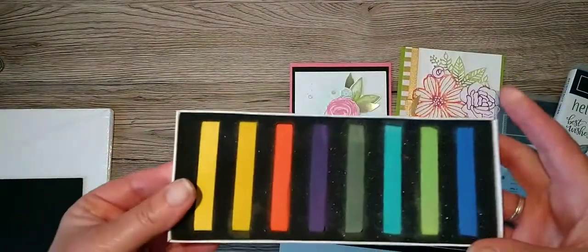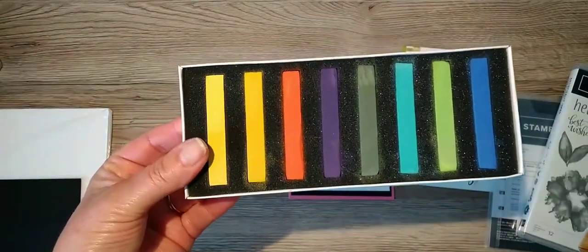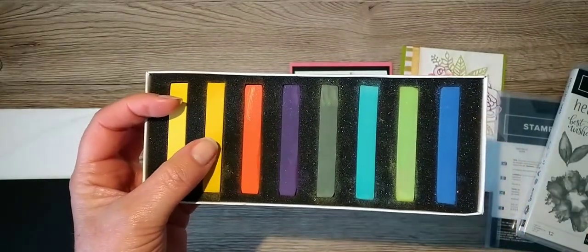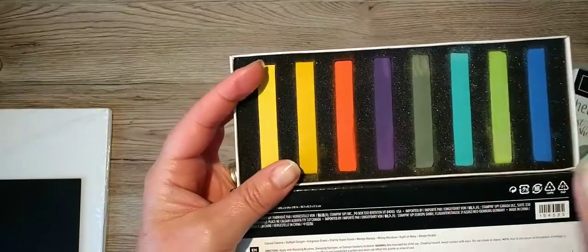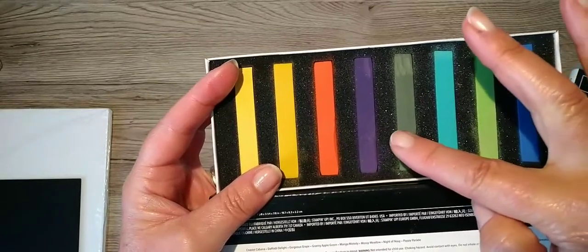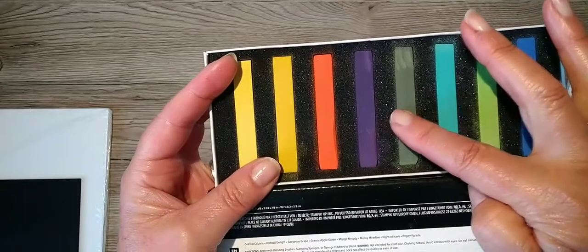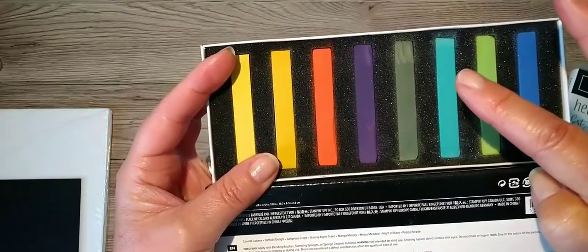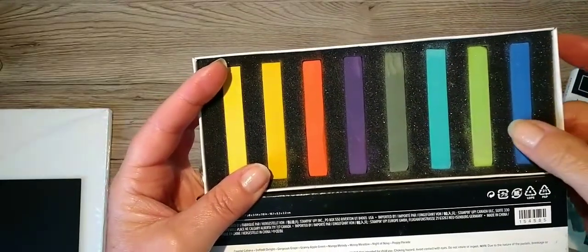We have a collection of colors. I'm going to just read from the pack what those colors are. So we have Daffodil Delight. This will be Mango Melody. Let me have a look. Probably got mine out of order now. So Daffodil Delight, Mango Melody, Poppy Parade, Gorgeous Grape, Mossy Meadow, Coastal Cabana, Granny Apple Green, and Night of Navy.